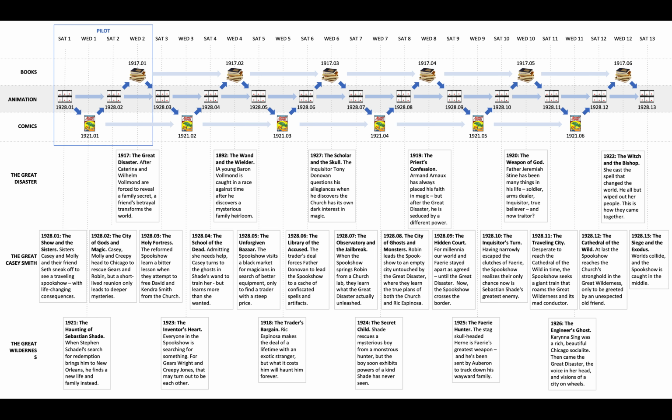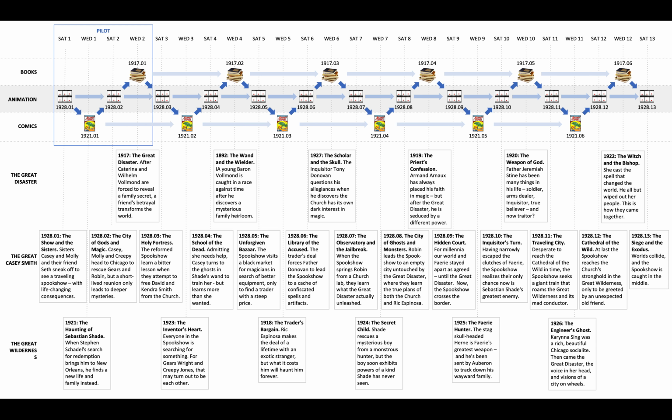Okay? So, what you see going along the top of this thing is where it says Sat 1, Wed 1, Sat 2, Wed 2. The whole design for Spook Show was that new episodes would be dropped on Saturdays and Wednesdays. I was really getting into this cadence of there being effectively a Saturday morning cartoon that would be released, and then every Wednesday, which is New Comic Book Day, there would be some new print book that would be released. So that would either be a new issue of a comic book, or there would be a new issue of a tie-in novel or an e-book released, right?